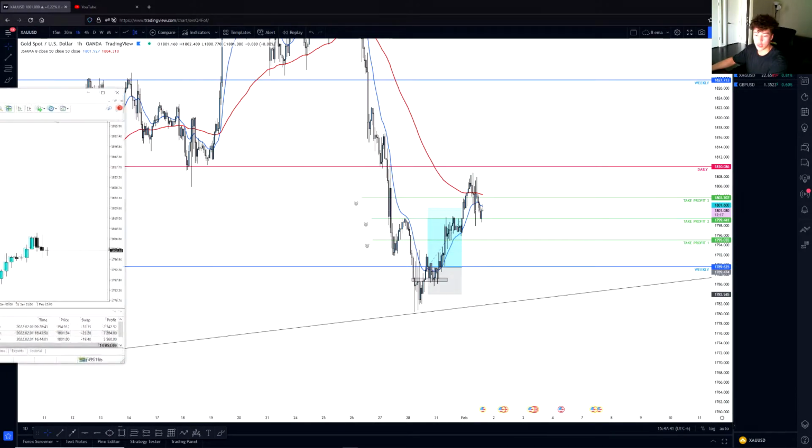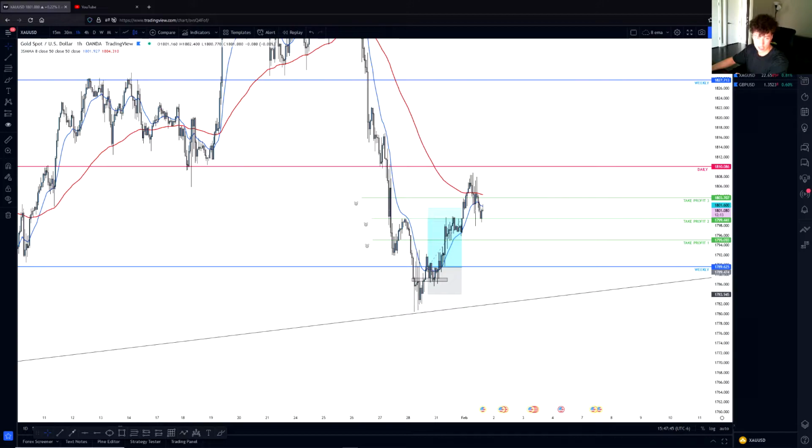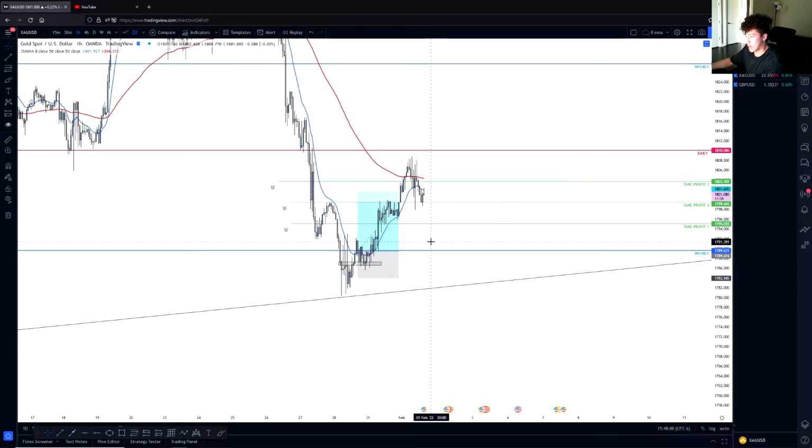As you guys can see, we are in the red right here, which basically means, if you look at the bottom left, my stops got hit within profits. I'm going to show you why I moved my stops where I did, to conclude the video and show how I personally trail stops with high momentum setups like this one. So let's go ahead and break down gold, because this is where we're at now.